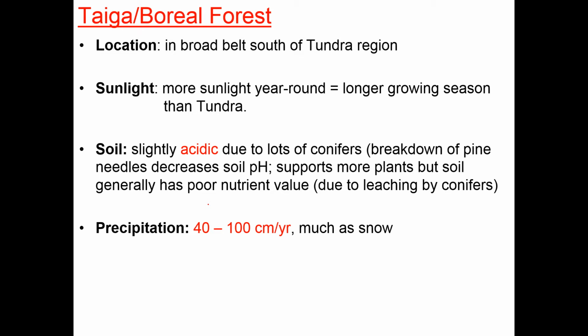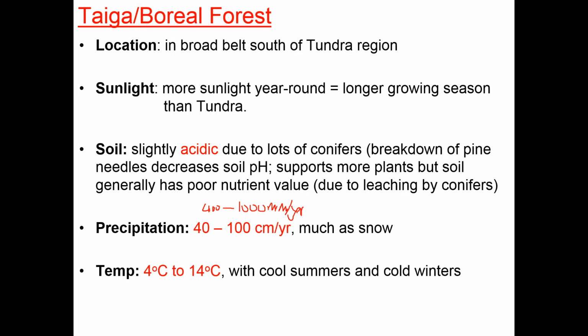From 40 to 100 centimeters, or if you want, 400 to 1000 millimeters. I'll do this one more time for future ones, and then I'll let you convert to millimeters on your own, per year. And most of it, because of the cold temperature, is still snow. But there's more precipitation, allowing for more plants, a little bit more diversity in life. Because if you remember, water has a really high specific heat capacity. With more precipitation, and most obviously, it's a little bit more southern and seeing more sunshine, it's also a little bit warmer.